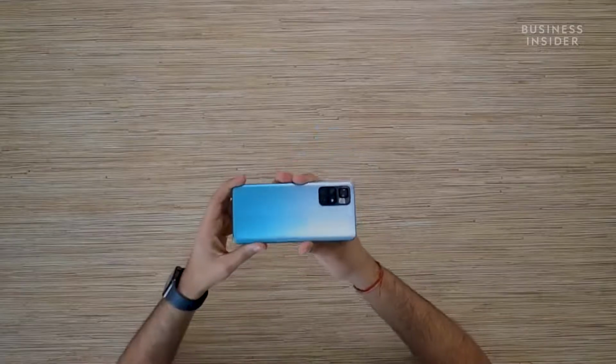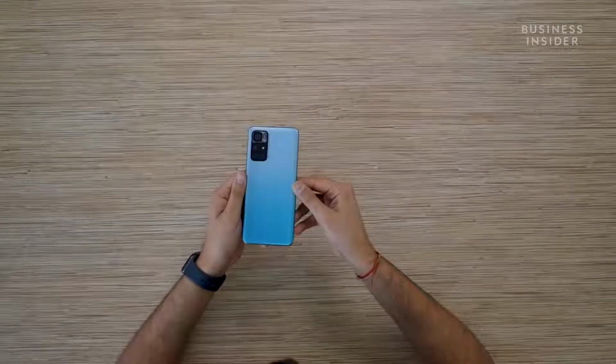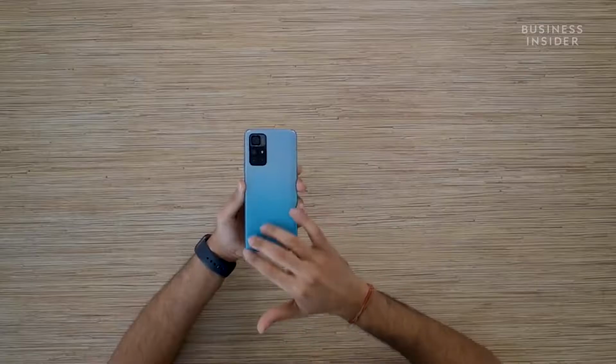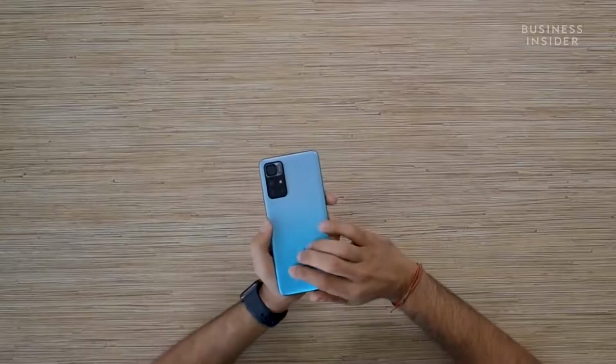Now here is the Redmi Note 11T 5G in front of us. The smartphone has got certain weight to it. The color is aquamarine blue and it looks very nice. The back is plastic, but it will not get fingerprints thanks to the texture on the unit. It reads Redmi 5G on back.